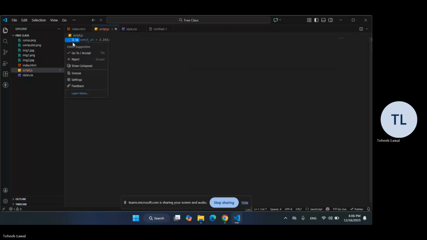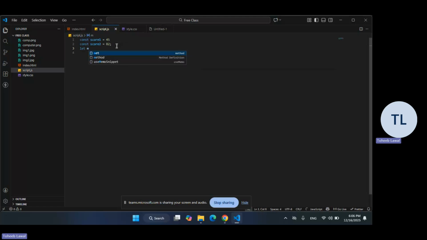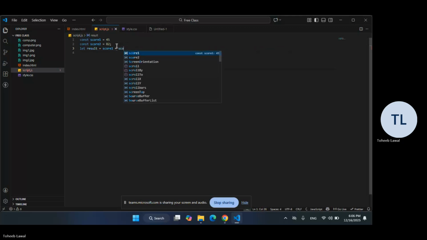Let's say const score1 equals 45, and const score2 equals 82. Also, let's say let my results equals score1 plus score2.